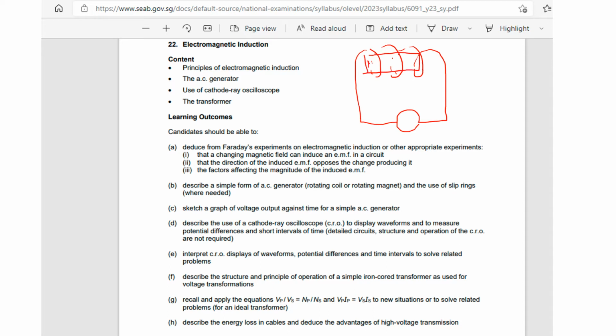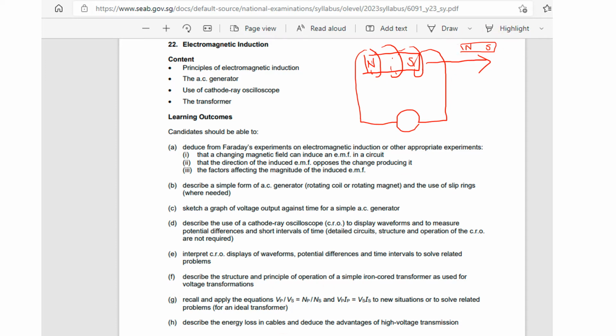Similarly, here's the North Pole, here's the South Pole. Now what I'm going to do is move the magnet outwards, right? Once I move the magnet out, think about it as once it is moving here, this coil, by Lenz's law, will try to keep the magnet inside, right? So if it is trying to move outwards, you can think of this as a North Pole. When it moves outwards, this is your magnet here, okay?